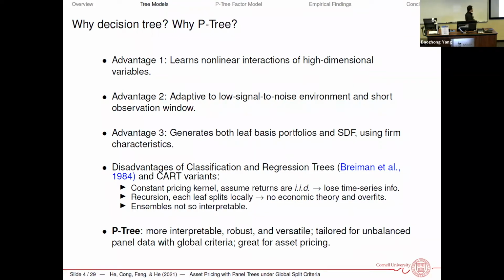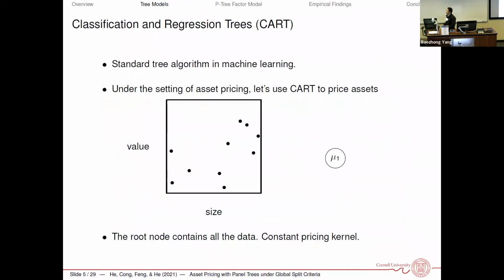So we're going to introduce a class of models called panel trees, or P-trees for short. That's interpretable because we're using single trees, yet we're still guarding against overfitting. At the same time, because we are going to get rid of this assumption of IID, in the application of asset pricing, instead of putting average returns in each node, that's average over time, we're going to put a vector, a time series of returns, which is going to allow us to figure out the interaction of macroeconomic variables with cross-sectional firm characteristics, and so on and so forth. So hopefully that will become clear in a little bit.